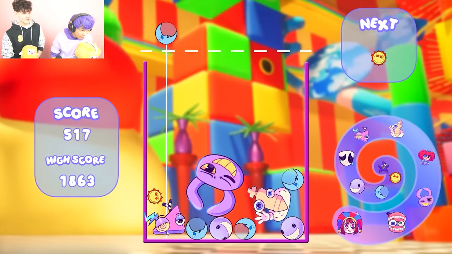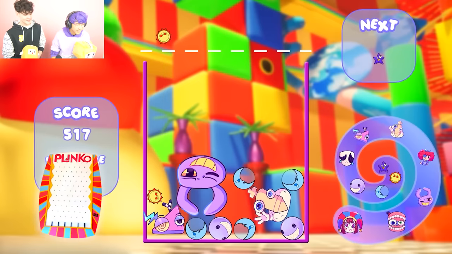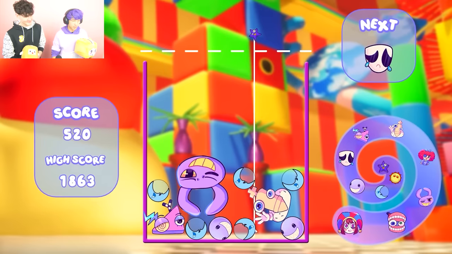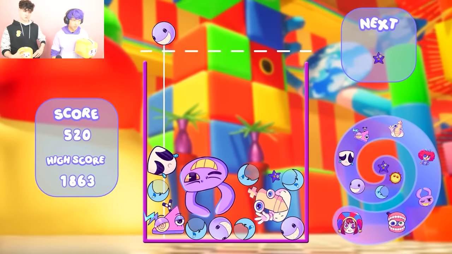Mm-hmm. Why did that gloink fall that way? Oh, that's actually kind of good. Oh, roll. It's like Plinko. Okay, I can't believe that didn't go in there. Okay, nice. Drop this here. Okay, drop. Okay, I'm gonna go left side.